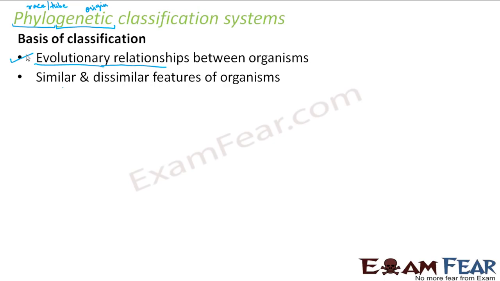Now, as per this system, organisms with more similar characters share a common ancestor. Think of the example of you and your sibling, maybe your brother or sister. You look very similar. Why? Because you share a common ancestor; both of you have the same parents. But when you compare yourself with your cousin, the similarities decrease, because you are less closely related. When you compare yourself with a third or fourth cousin, the similarity keeps on decreasing. So the more the similarities, the more closely you are related and the more likely you share a common ancestor.